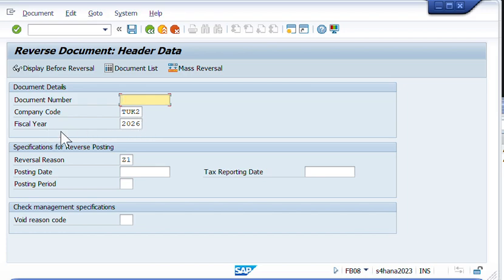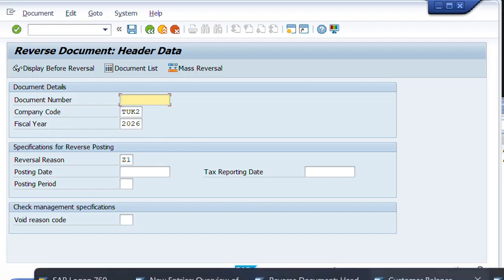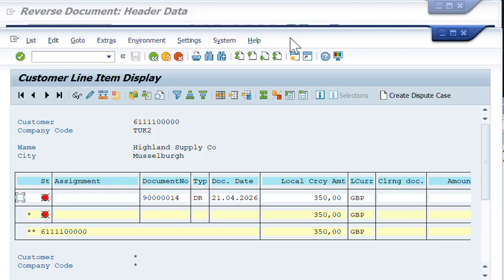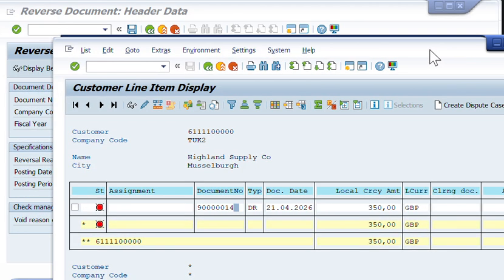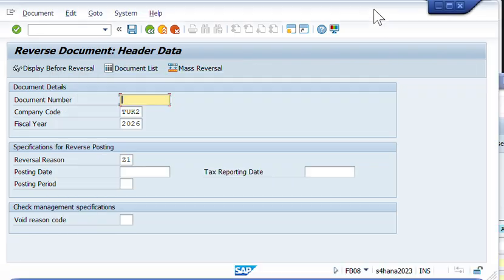This is the company code and this is the fiscal year. That's correct. Our document number is in here. This is it. It's A14, 9 series 14. So, okay.